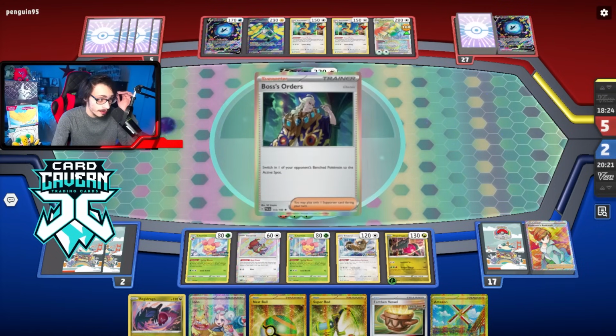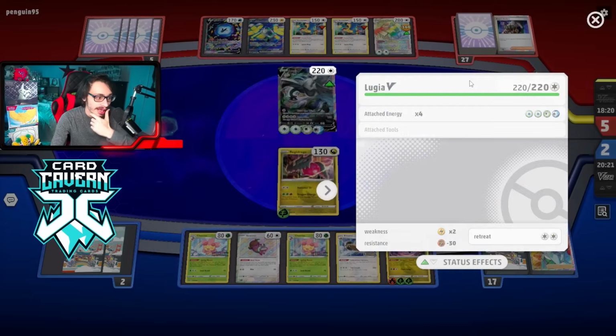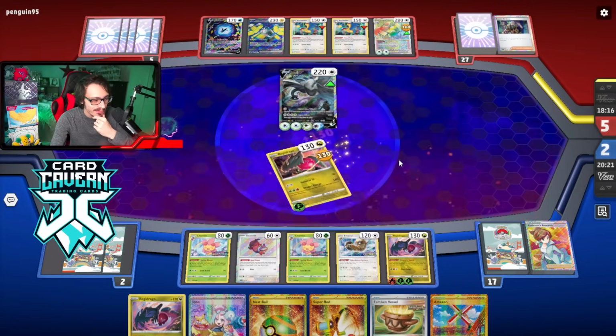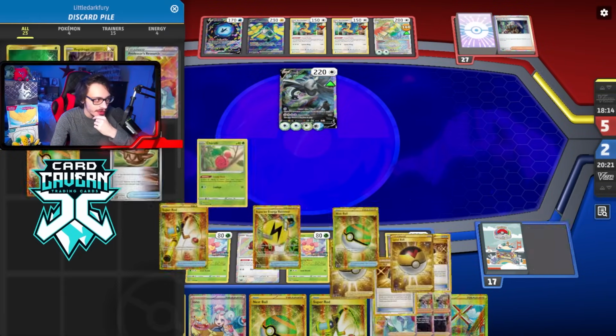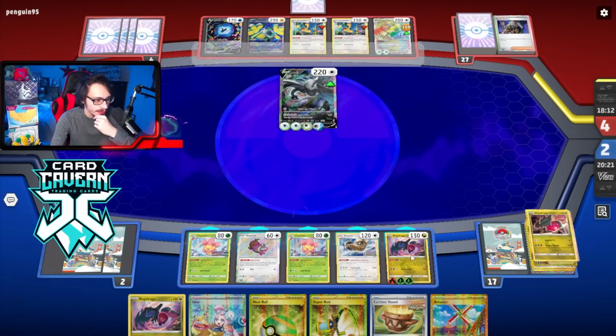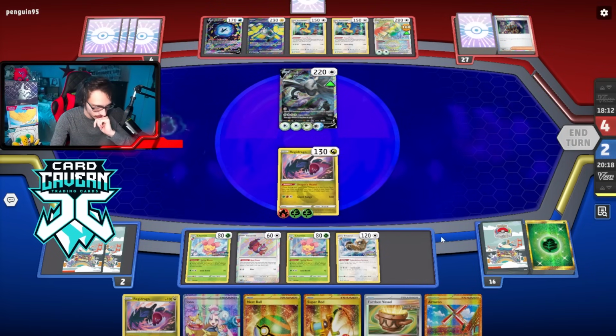Or Evolve. Okay, they had boss. Okay. They did have the perfect hand. We don't have game yet, but I'm very close. So we can get there. We don't have game, but I can get there.